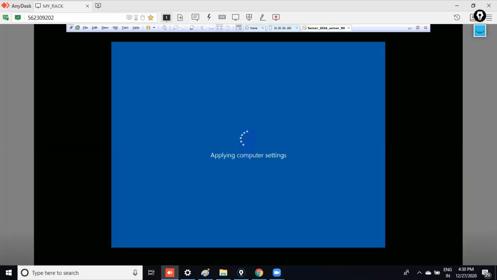Just applying computer settings. So all these installations are going on the ESXi server.